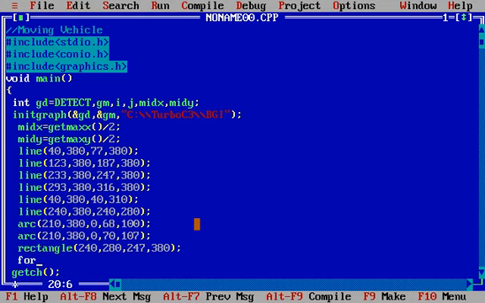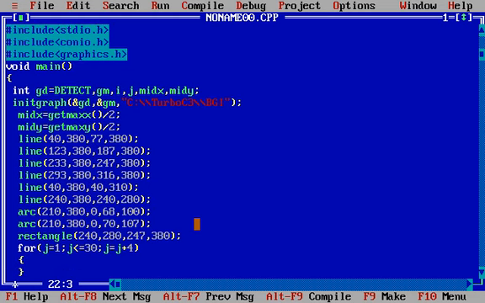One more thing I'm using here, j is equal to 1, j less than equal to 30, j is equal to j plus 4. I am going to design some lines on the back side of the vehicle.